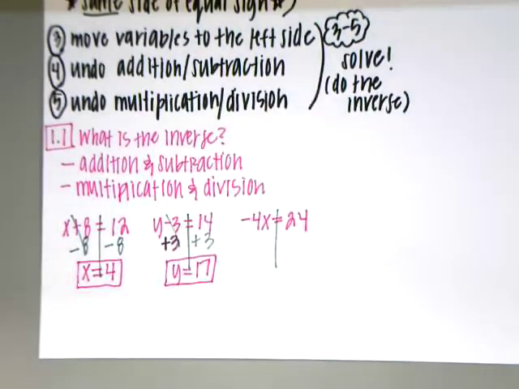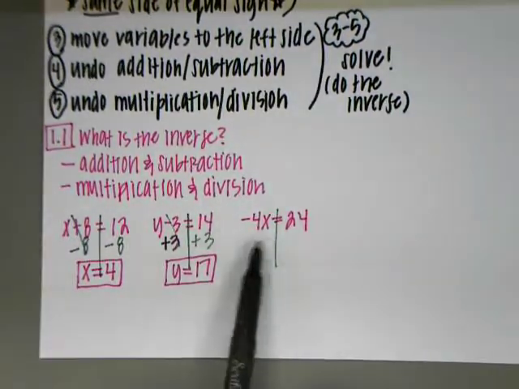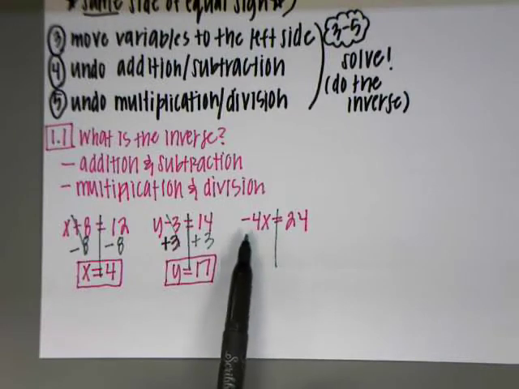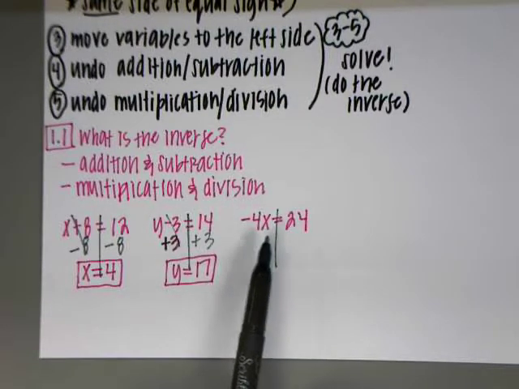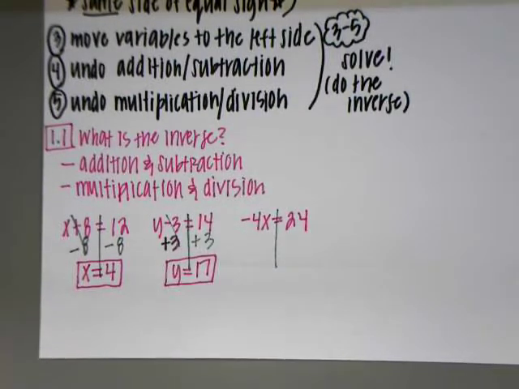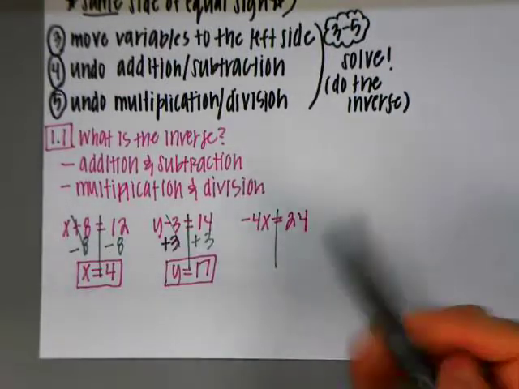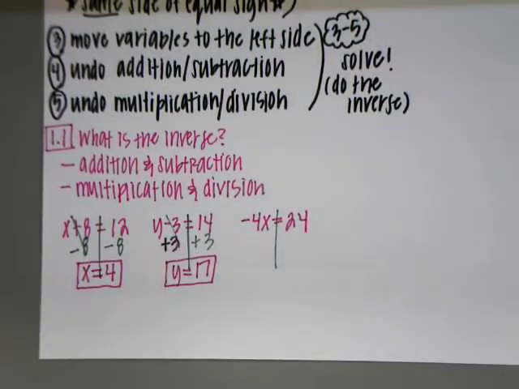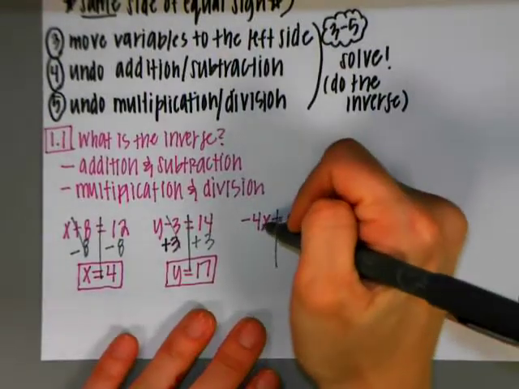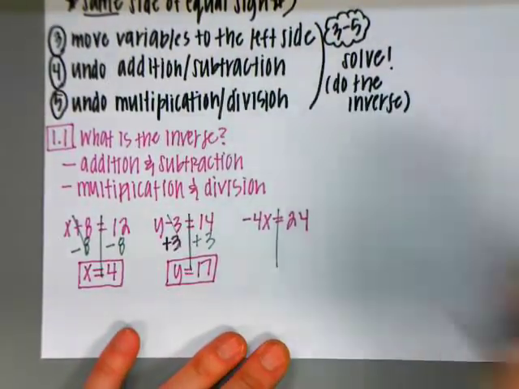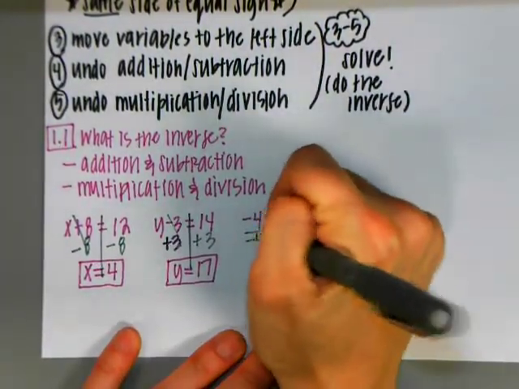Okay, so what operation is happening between the -4 and the x? Multiplication, right? So this one is one that I see mistakes on, and I get why people are doing this. You see the -4 and you're thinking opposite, so you want to do +4. So remember, we want to do the opposite of the operation, not the opposite of the sign. So what's the opposite of multiplication? Division. Yep, so we're going to divide by the -4.